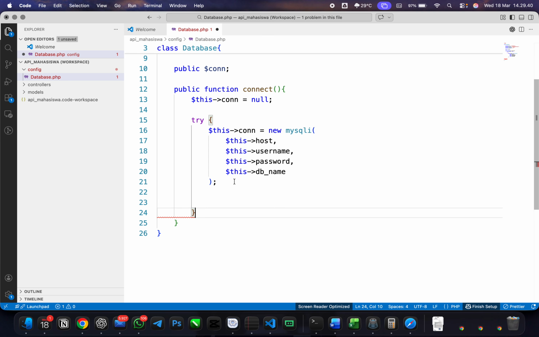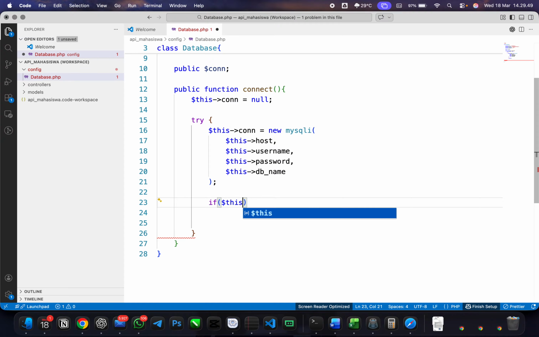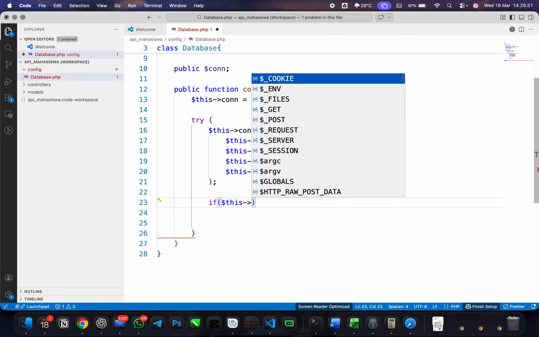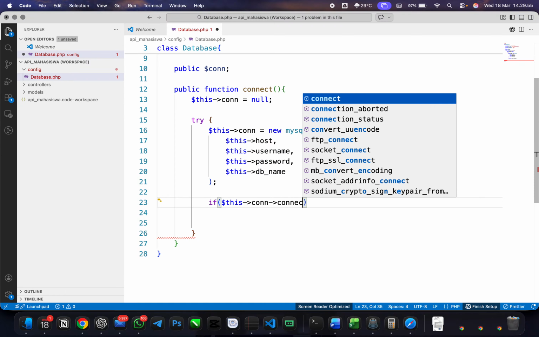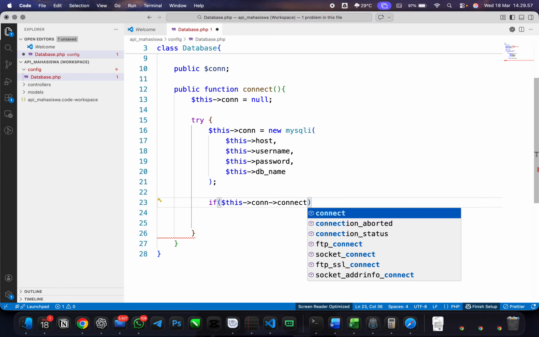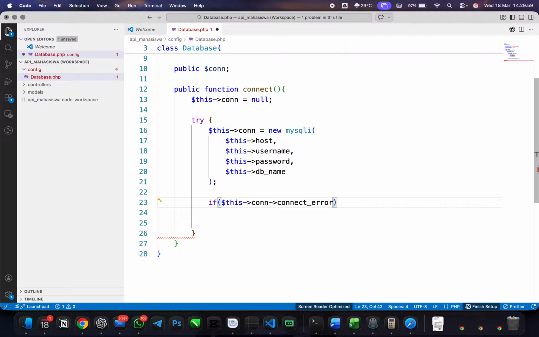Okay, try this one. In this context, connect. If there is an error, what will happen? It will go die, encoding some JSON message.